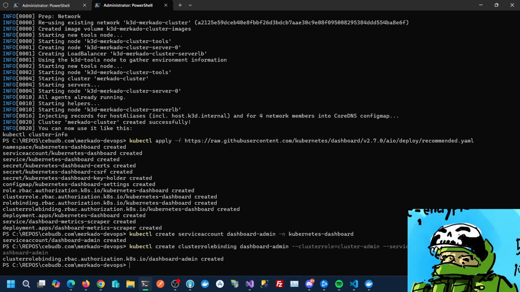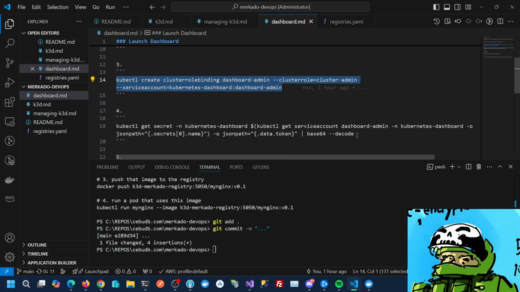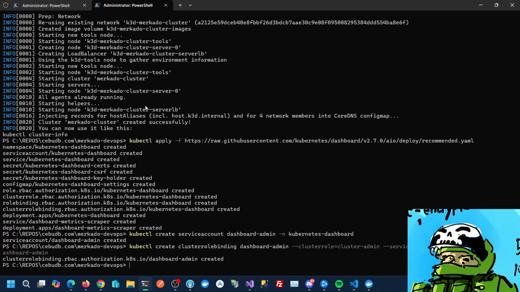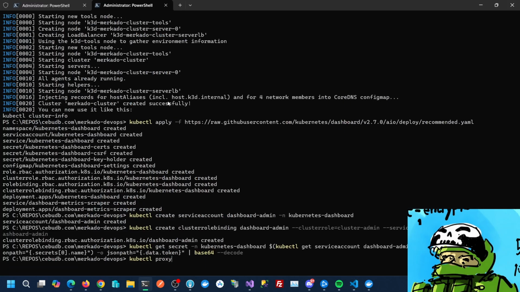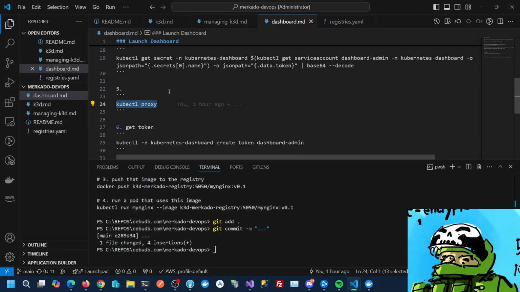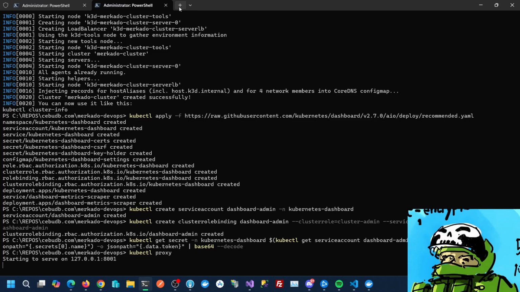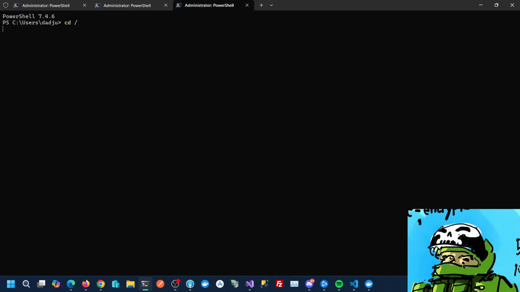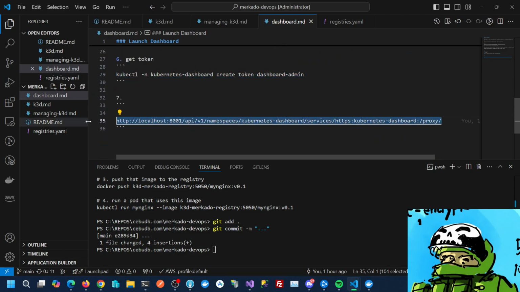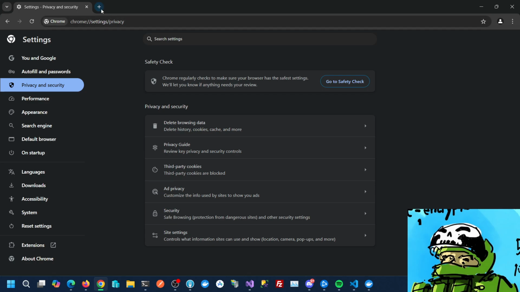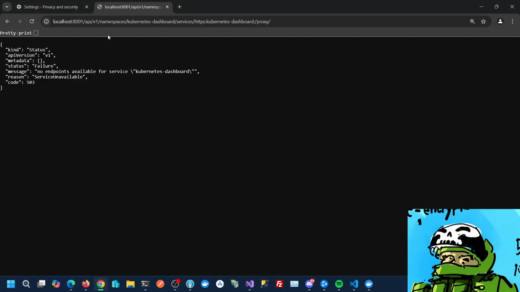And then execute this, and then let's proxy to that, then get the token. After getting the token, we're going to launch the dashboard page.